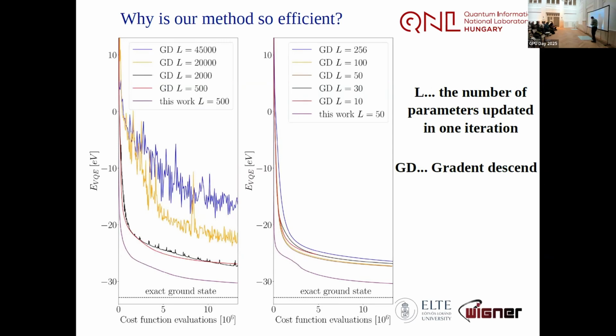Here you can also see our method at the very end. This is even more improved upon the gradient descent ones because we also use some features extracted from the fact that we are training a quantum circuit, and we can extract topological information from that using the procedure I have described. So here we can even improve on gradient descent by our method using that strategy I have described.